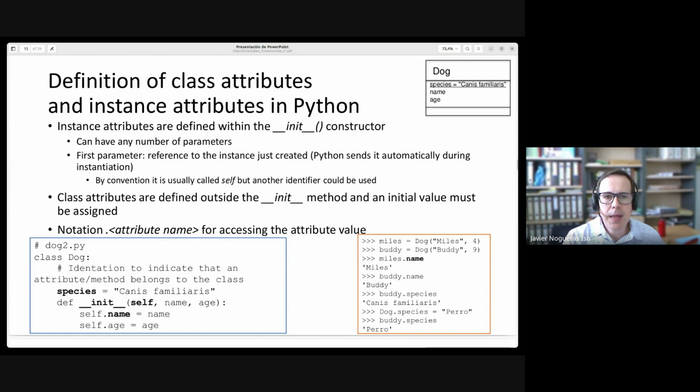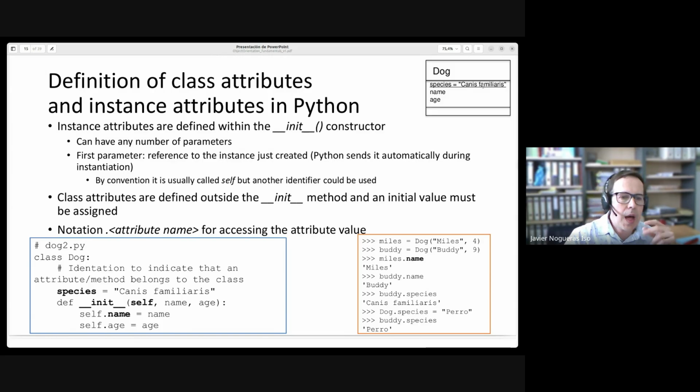And you can see that I have underlined species equals canis familiaris. In the UML notation, whenever you see an attribute or a method, an operation underlined, this means that this is a class member. What does it mean, a class member? It's an attribute that contains the same value for all the objects in the class, or a method that can be executed without having a specific instance of an object.